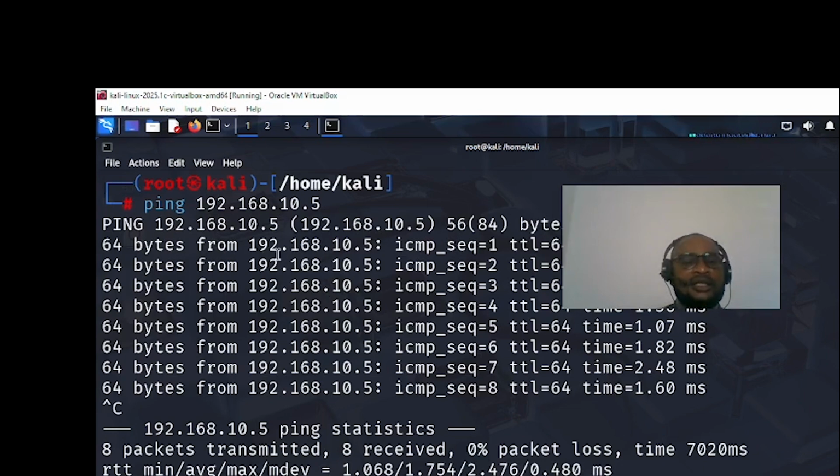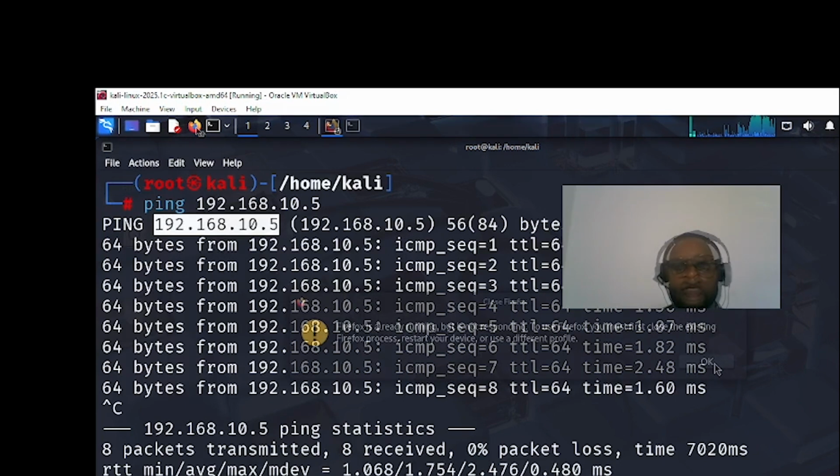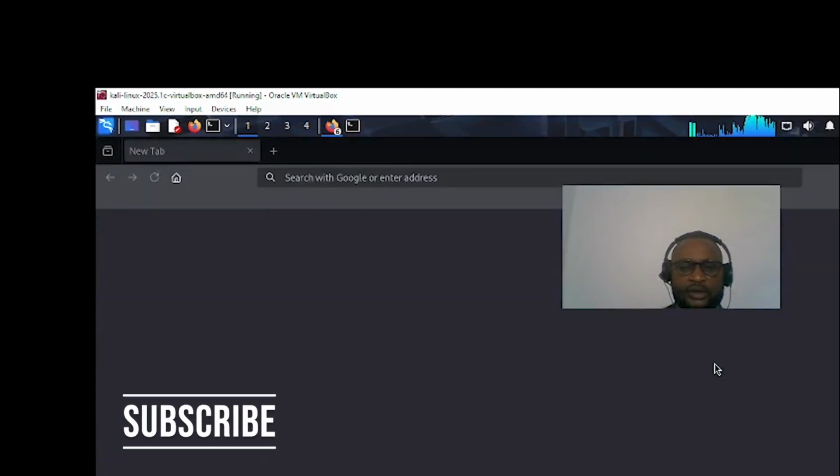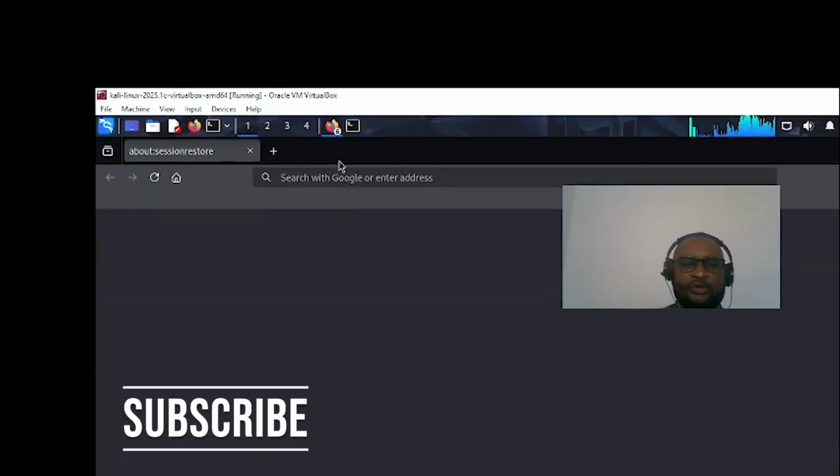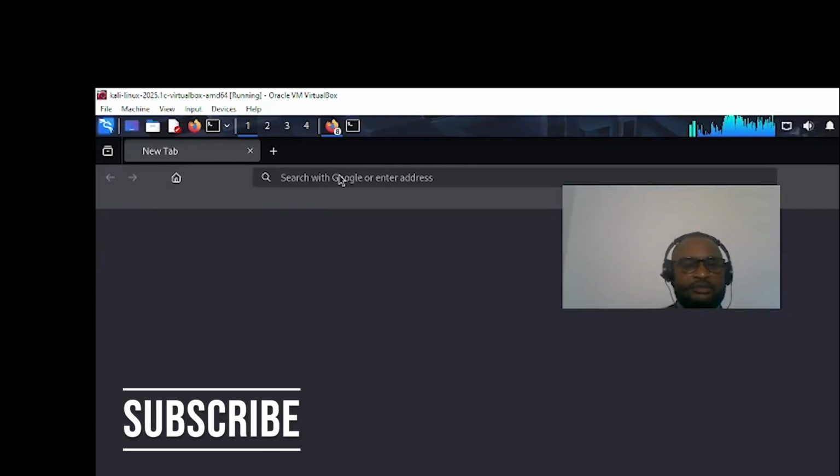Another thing I want to do is to copy this IP address, then go to your browser. My browser has about six pages open, no problem, because I was somewhat in haste.